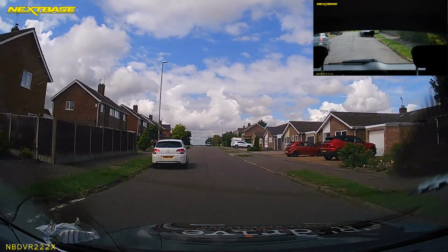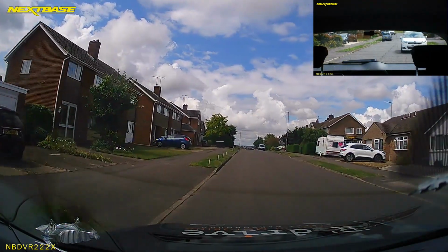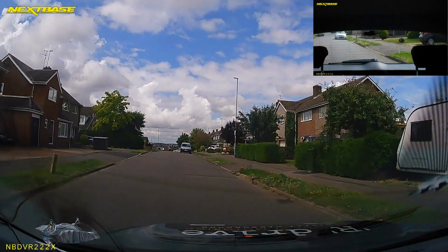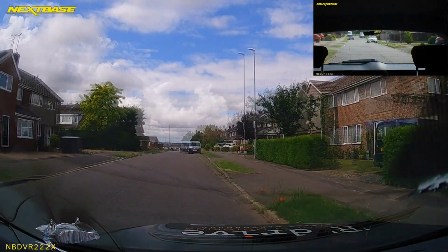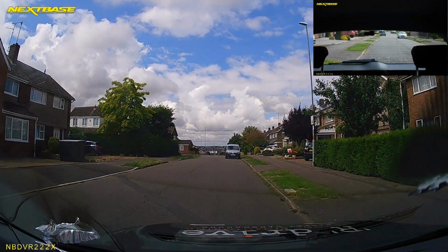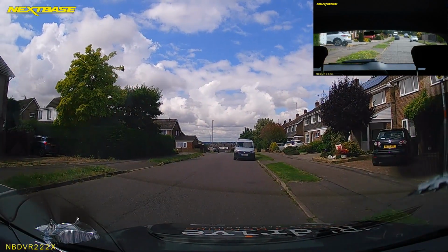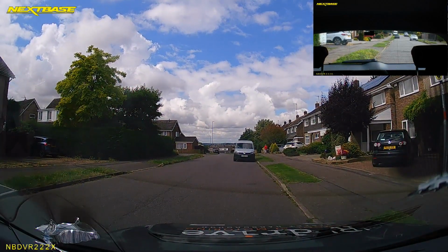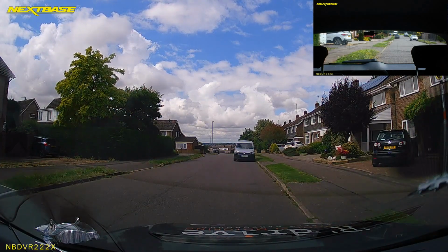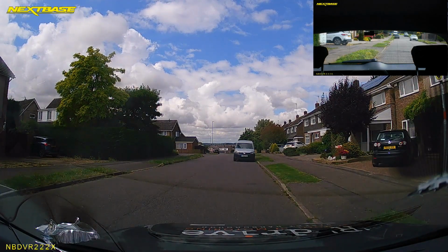Now here she gets asked to perform her manoeuvre, which is the pull up on the right and reversing 2 car lengths. Now she does actually struggle with this a little bit, just not taking her time and getting that positioning quite right. So she does have a little bit of correction to be made here. However, she continuously observes throughout and keeps the situation safe, so it just goes through as a driving fault for brushing the curb.